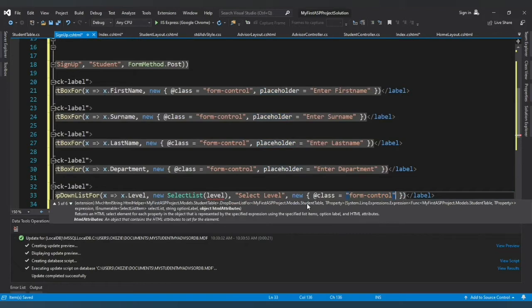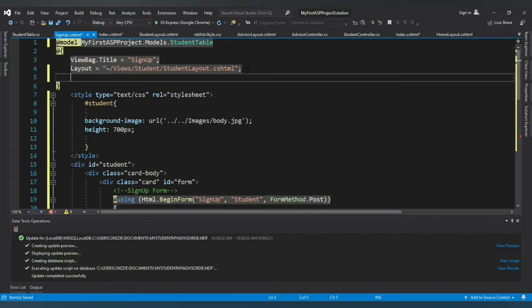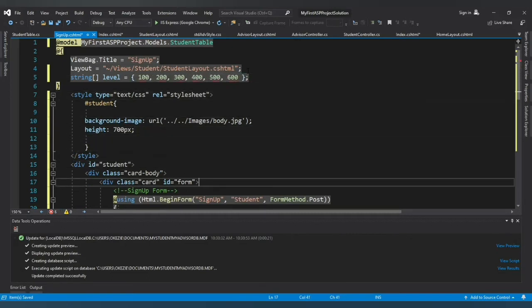Right at the top, where we already have the view bag and layouts, I could create a string array level where I write all the levels: 100, 200, 300, 400, 500, and I think 600 is the highest number of levels you could have for a student.